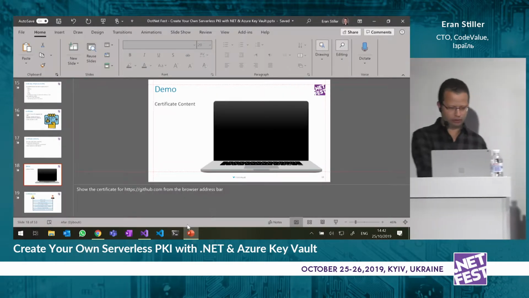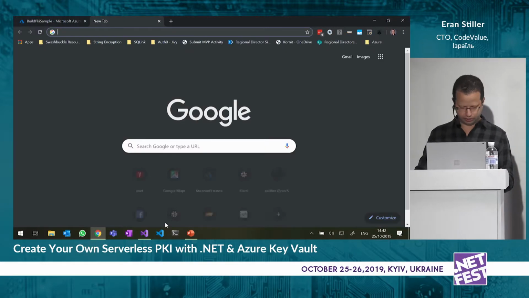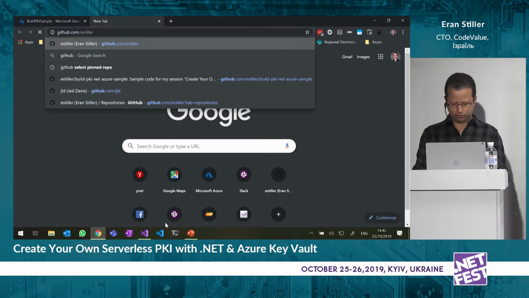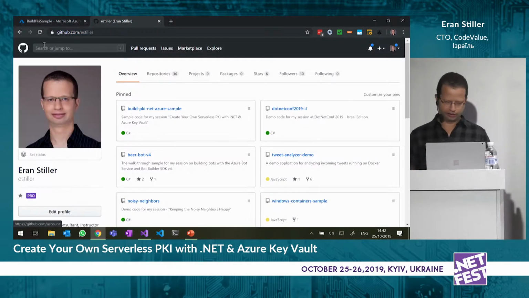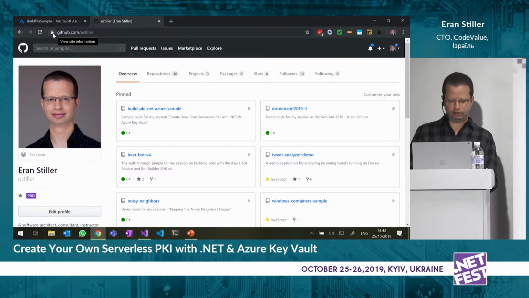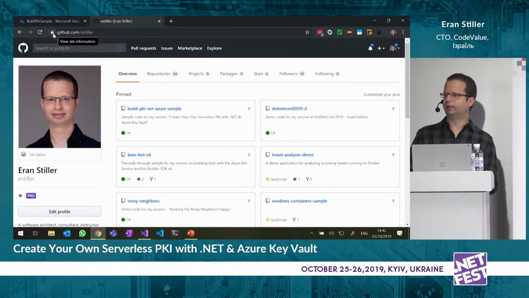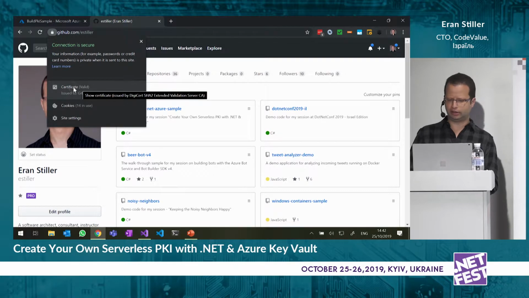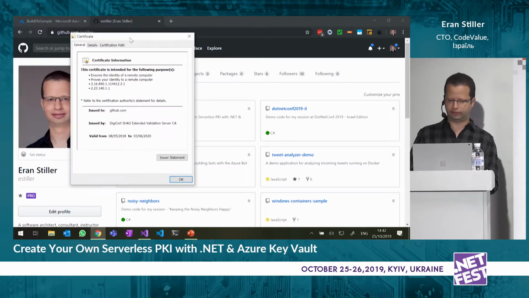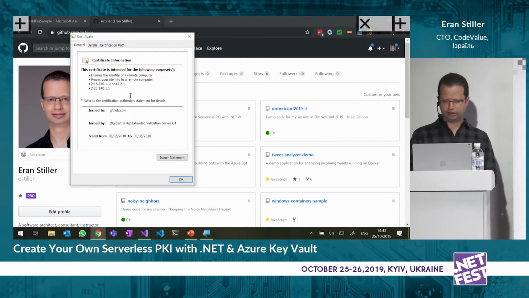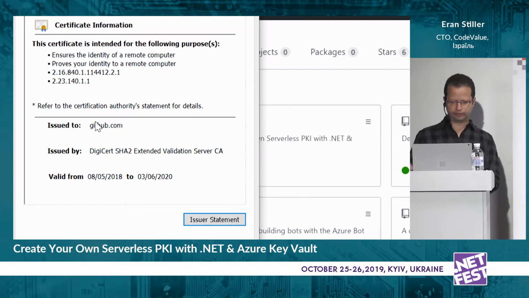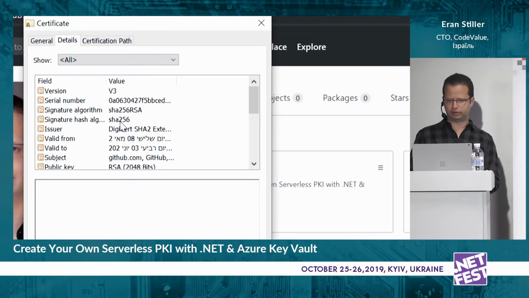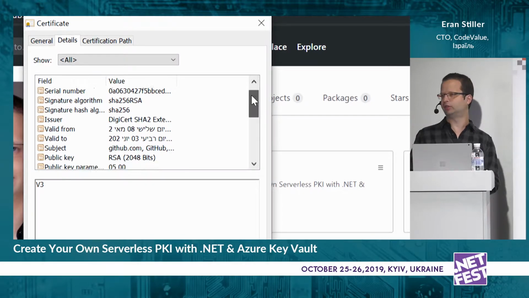So just to show you what a certificate looks like, I can open up my browser, go to, for example, GitHub. And you know this lock icon which appears up here when you're working on a secure channel. I can click on it. You can see I have a certificate here. And I can see the information in the certificate. So I can see that this certificate, for example, was issued to GitHub. The certificate authority was DigiCert. And I can see more information. These are called X509 extensions.